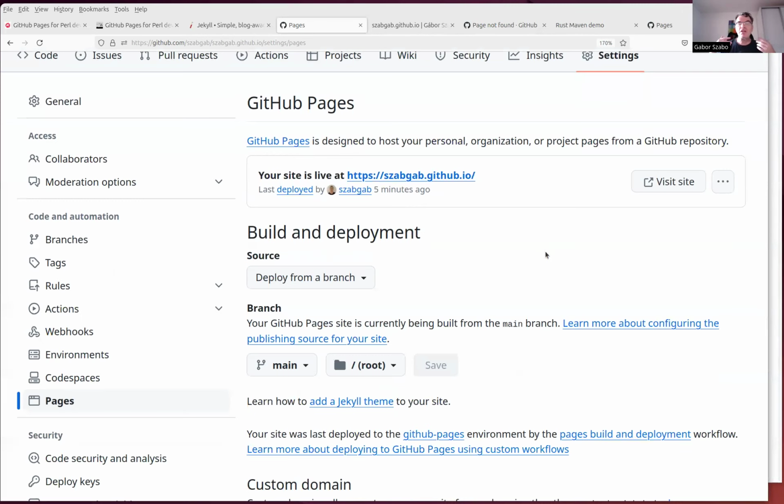Historically, the idea was that you would have a main branch or a default branch where you have your code, and then a separate branch where you have the source for your GitHub Pages. I really never liked that idea.